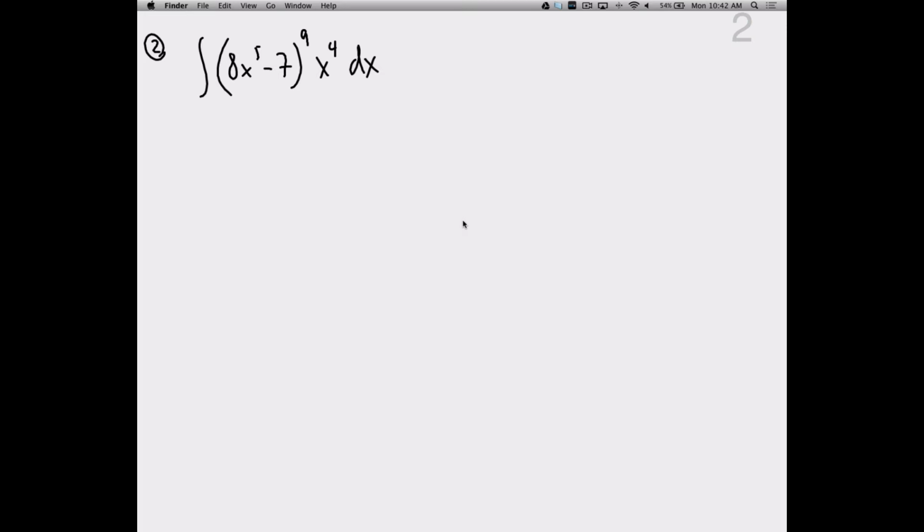Okay, so here's where we start. Now, obviously, we realize it's got to be a u du problem because we have chain rule and product rule in the same problem, which don't exist for integrals, so we have to choose a u. So let's do this one wrong. Lucas, what would you like u to be? Don't pick the right u. X to the 4th. Okay, let's choose x to the 4th as u.